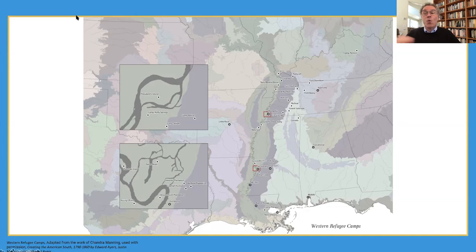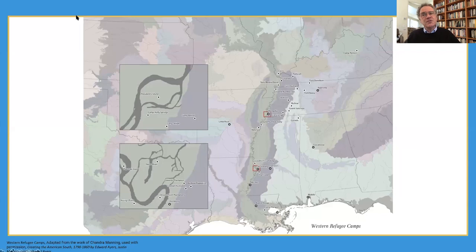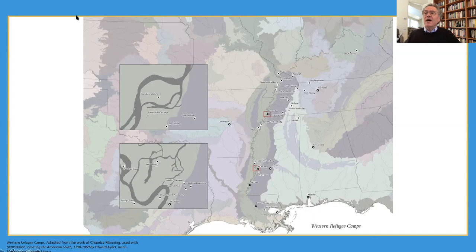It soon became clear that Black people and Republicans were up against former Confederates who bitterly fought against everything that formerly enslaved people needed to create new lives — with nothing but the shirts on their backs. White Southerners immediately began to look for other means to dominate formerly enslaved people, legally through Black codes instituted immediately after the war, and illegally through violence against Black people that would be inflicted for generations to come.